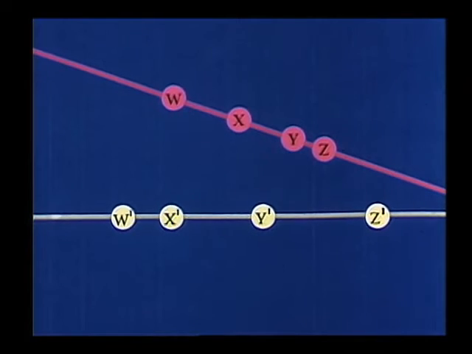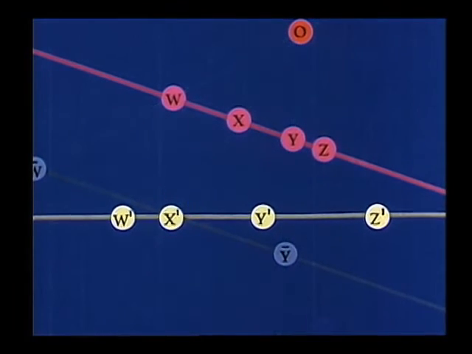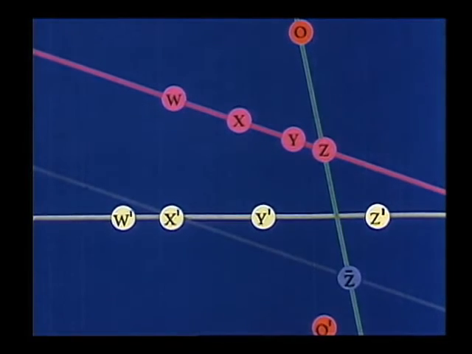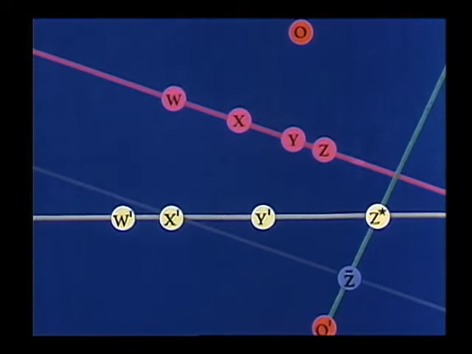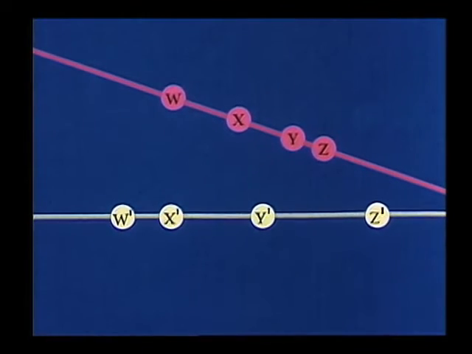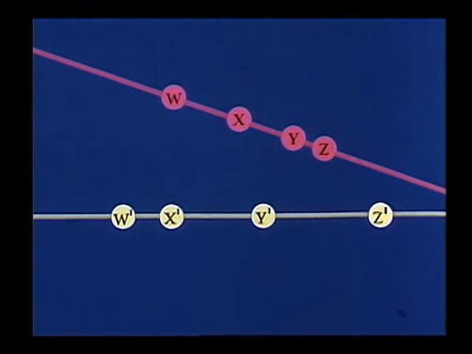If the answer is precisely three, then there is only one projectivity that maps W, X, Y onto W prime, X prime, Y prime, in which case Z prime must coincide with Z star. Z prime and Z star can be distinct only if there is more than one projectivity that maps the first given triple onto the second, and this would mean that more than three ordered pairs are necessary to determine a projectivity uniquely.